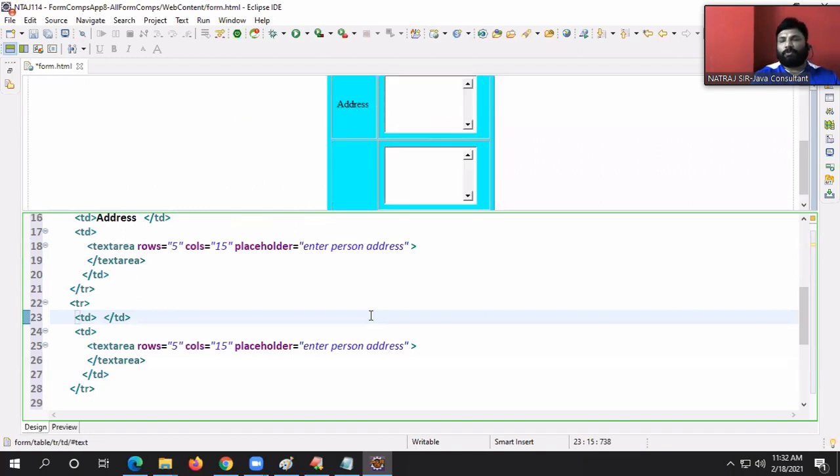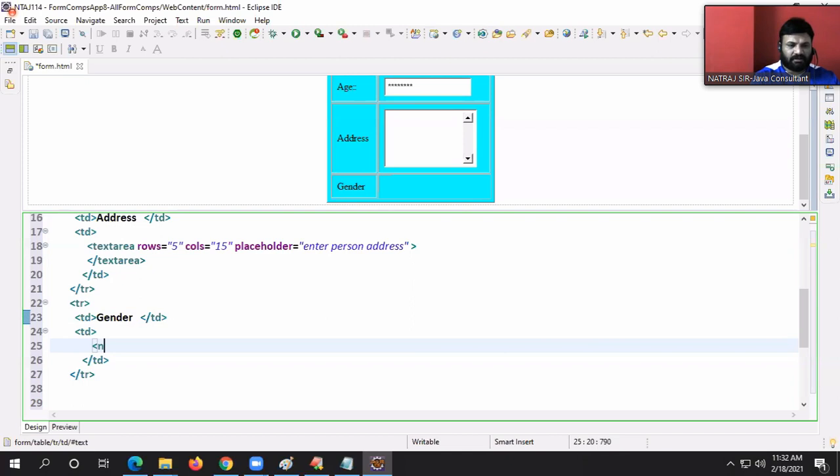In order to group radio buttons, we have to give the same name to multiple radio buttons. Right, guys. Gender. Input type is equal to radio.